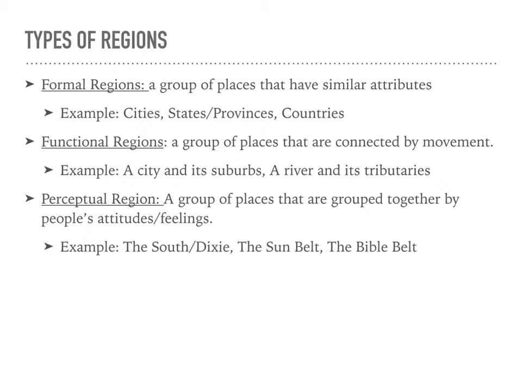Some people would go all the way over to the West Coast and say that Arizona, New Mexico, and California might be in the South because they are in the southern part of the country, or they touch the southern part of the country. But it's all based off opinion. That's what a perceptual region is.